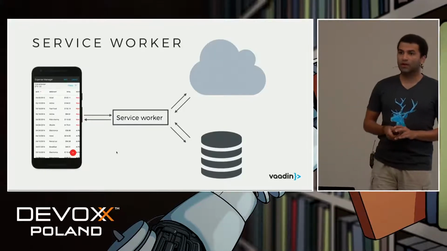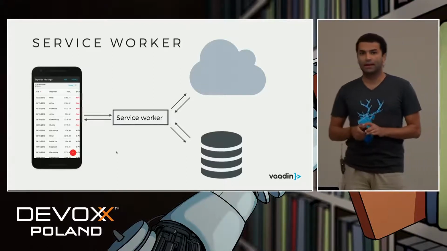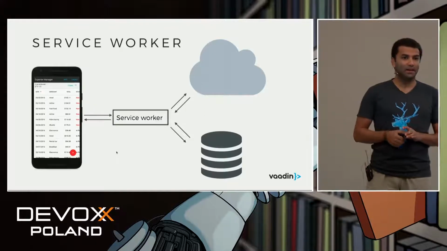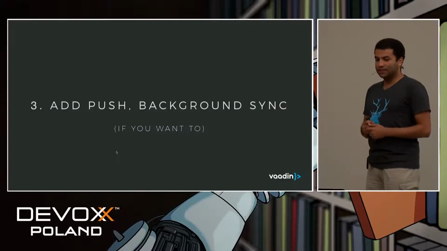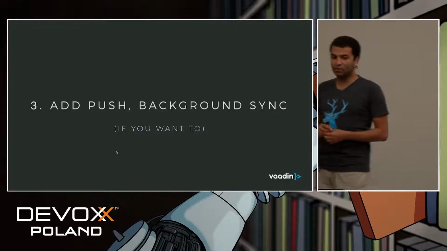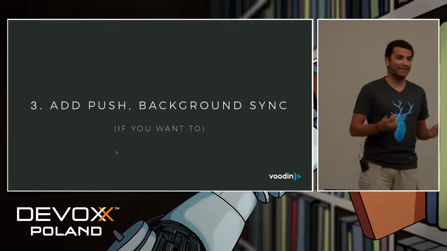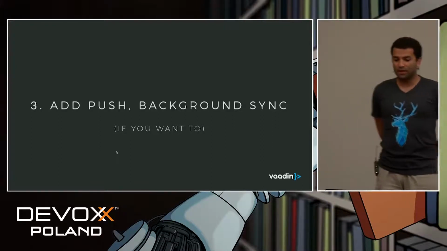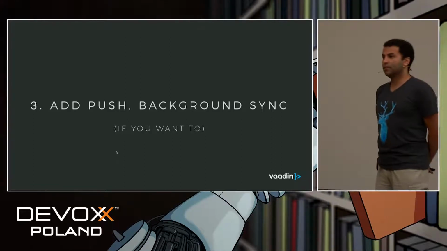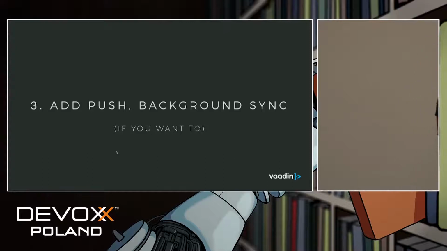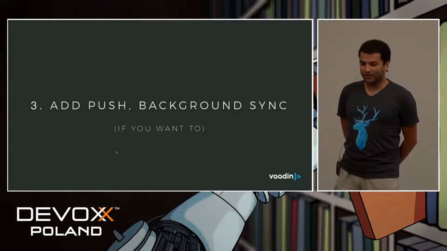A service worker also can run in the background, which is a very interesting thing, so that you can maybe synchronize data, synchronize your cache, update something, send a push notification, and so on. Which is the third part. So this is optional, of course, adding push or background synchronization or geofencing if you want. Those are optional things, but those are the key differences between a normal web application and an application that really engages the user and makes a return user.